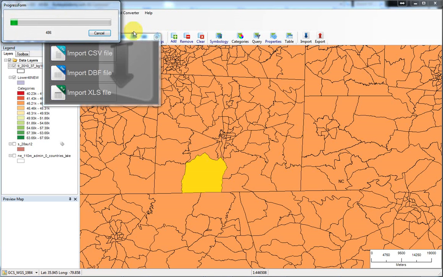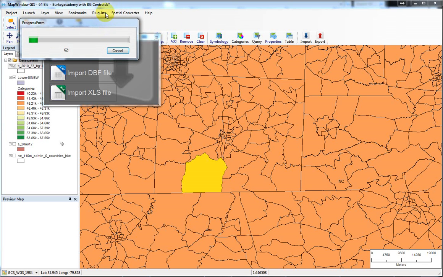In North Carolina, there are about 5,000 or so block groups. And as you see now, Map Window is up to about 1,000. So it'll probably take a minute or two to go through all 5,000. I'm going to pause the video so you don't have to wait here, and then I'll unpause it when it gets done.